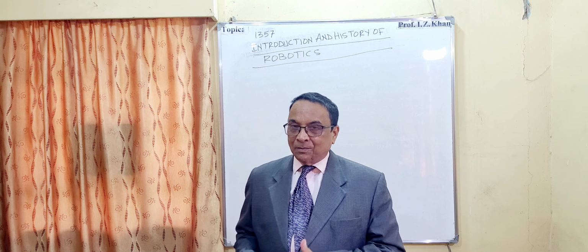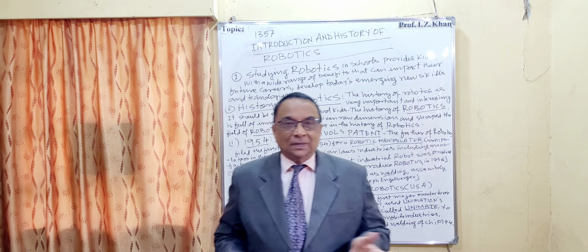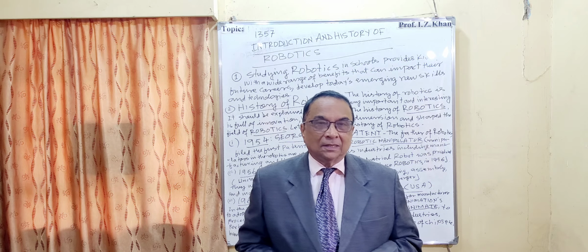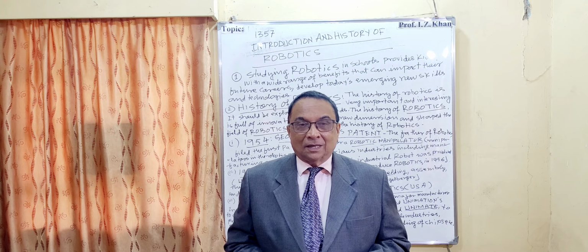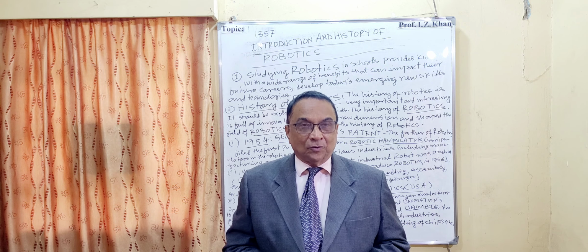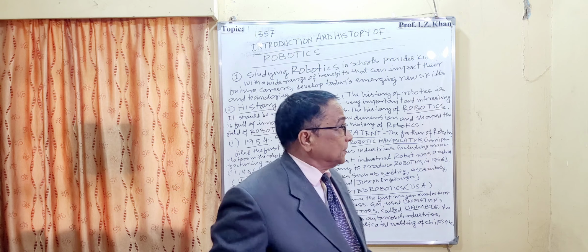So all this I am going to give you in summary. Here I have given the summary in writing about the evolution, how robotics evolved day by day, starting from 1954 till date, that means today, 2025.